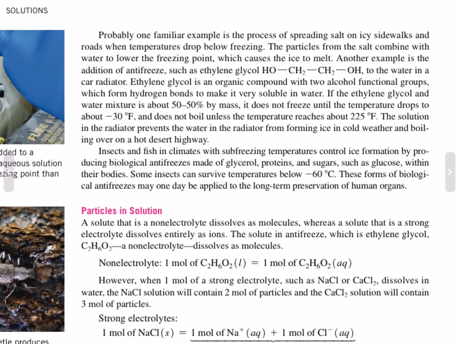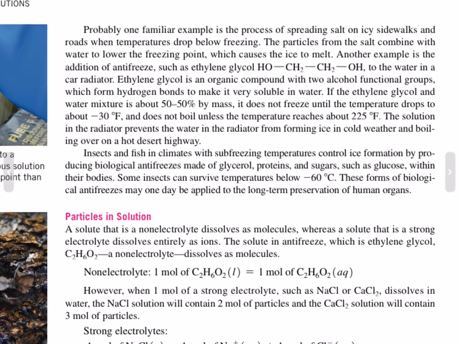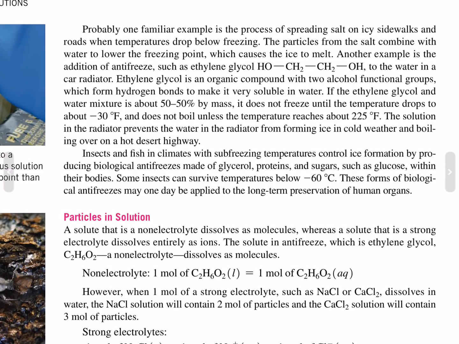Probably one familiar example is the process of spreading salt on icy sidewalks and roads when temperatures drop below freezing. The particles from the salt combine with water to lower the freezing point, which causes the ice to melt. Another example is the addition of antifreeze, such as ethylene glycol, to water in the car radiator.